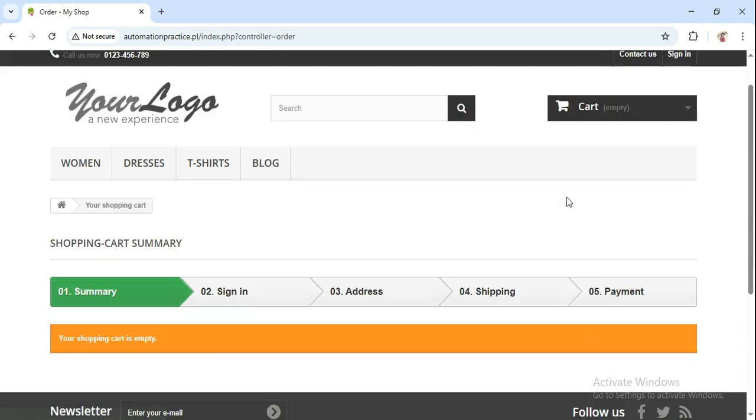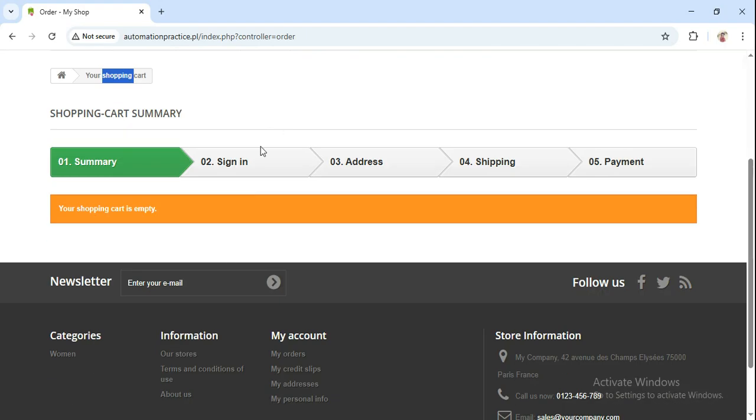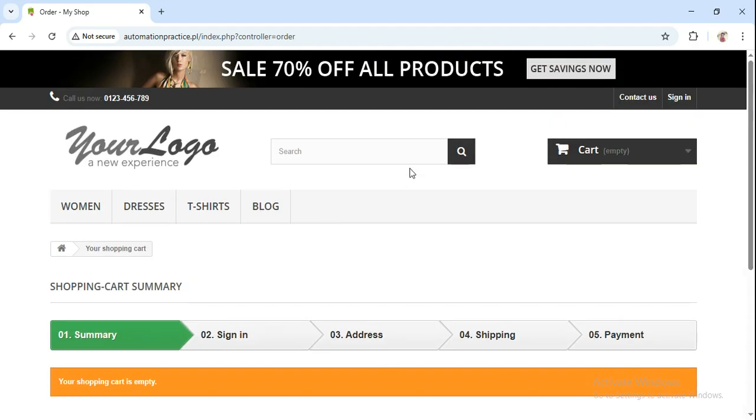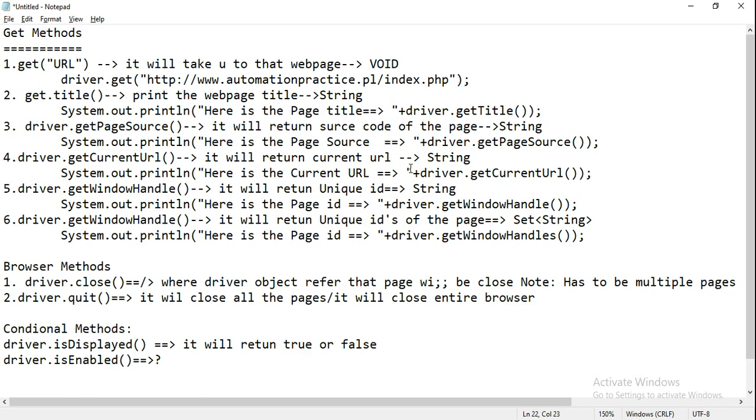See here cart also enabled, so if you are clicking something, it is working. If it is disabled, it won't work. Even if you click, it won't work. That is called a disabled thing. Here you can see, this is just the logo. Here we are not doing anything, it's a logo. Here also this is just a status. I don't think we have an example for this one in this website. If we want, we can see later.